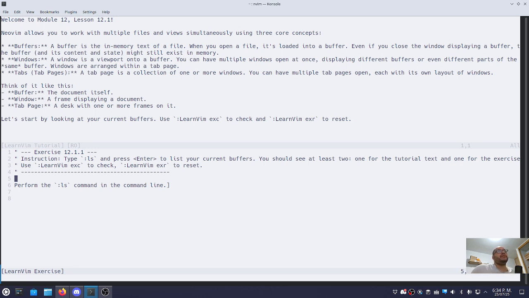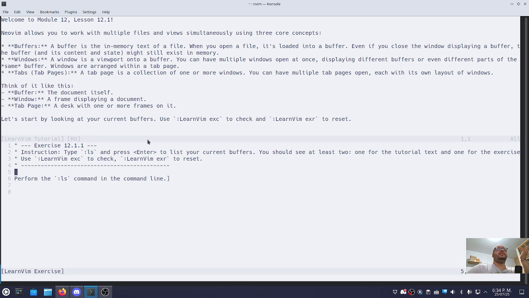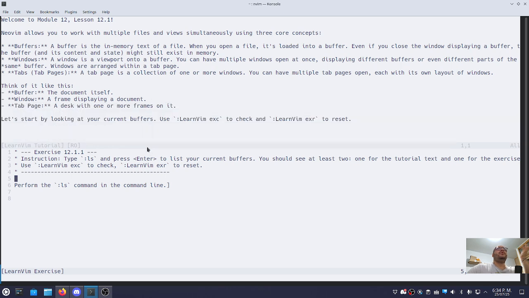The first thing that you have noticed from the beginning of the tutorial is that we have a split window. So basically there is a window, this frame that is displaying content, and we have a tab page that is like tabs in the browser, and we have buffers that are like the content and the document itself.